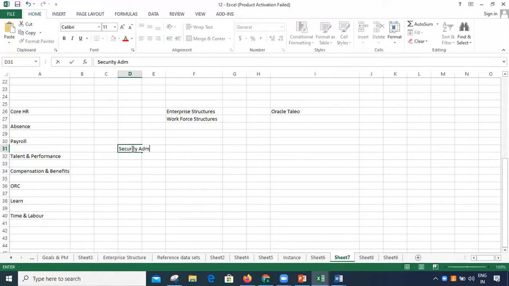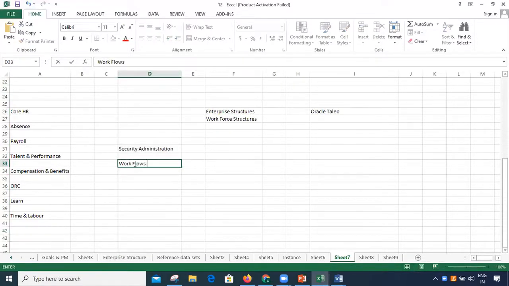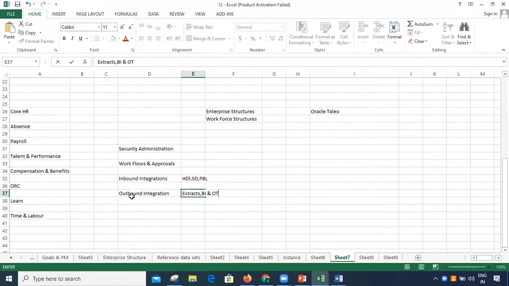Security administration, workflows and approvals, and inbound integrations, where we will have HDL or spreadsheet data loader, and PBL, payroll batch loader, and then outbound integrations, where we will have extracts, BI and OTBI.